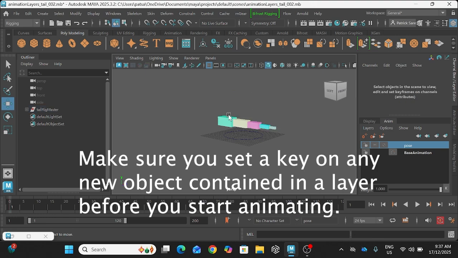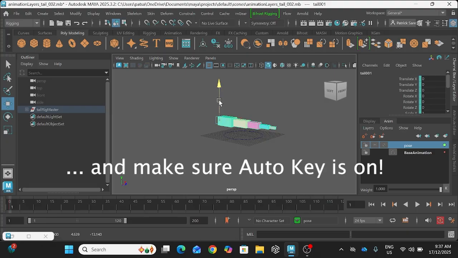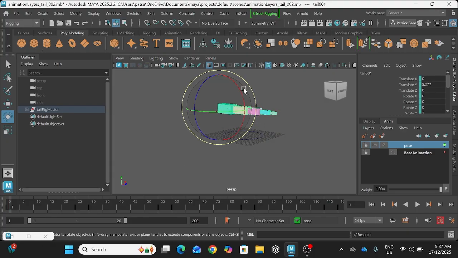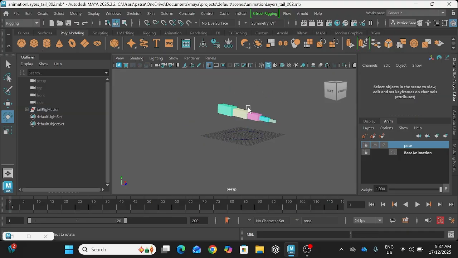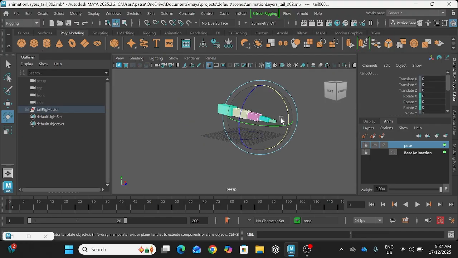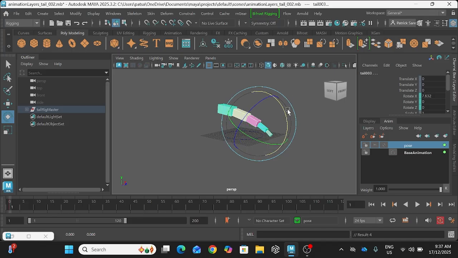And then we can make our pose. Now, I'm imagining that this is like quite a short, thick tail belonging to a creature about the size of a baby elephant. It's a kind of dinosaur-y type thing.